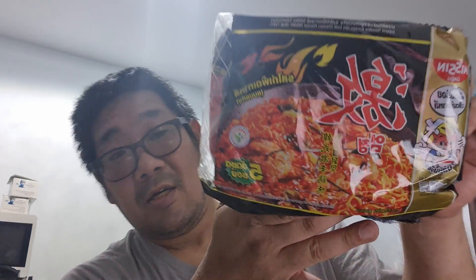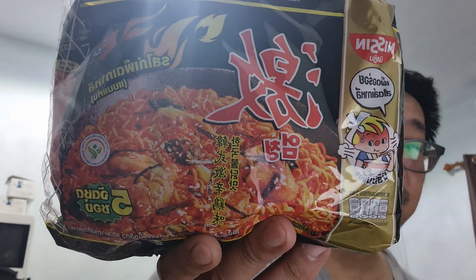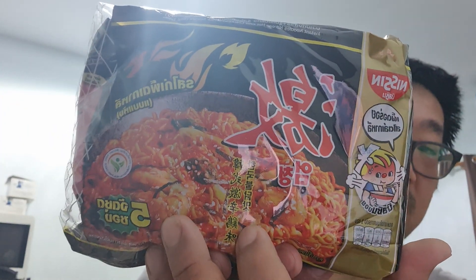Hi, this is John from NYC. Today I'd like to introduce you guys to something you already know but a little different. This is from Nissin company, which is a Japanese company — they made a copy of the Korean spicy chicken flavor ramen. You can see it's in Korean words, which just means Korean spicy chicken flavor. I've tried this before and it has the spice but it doesn't have the same flavor.